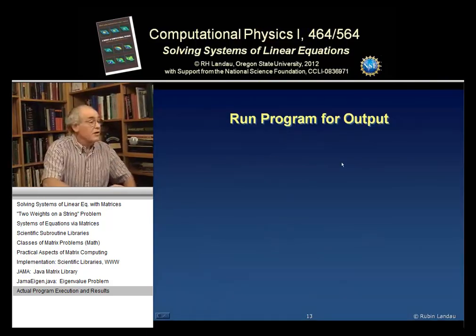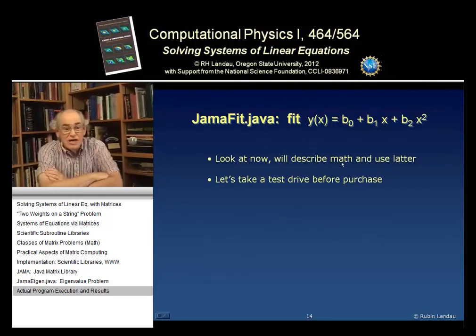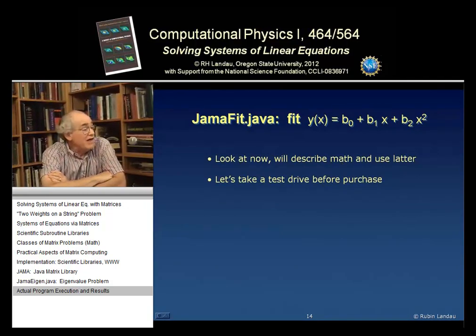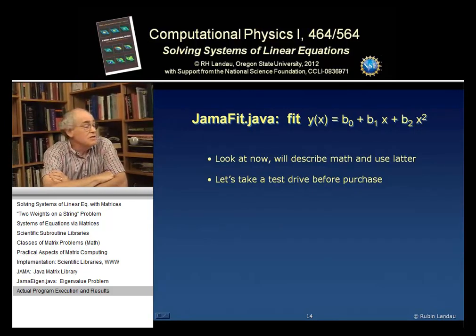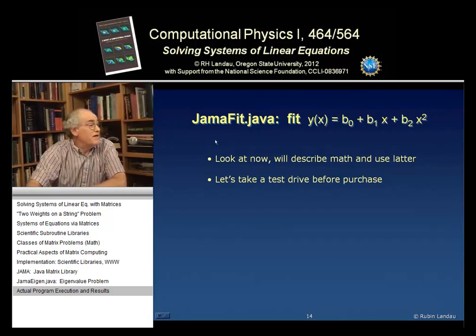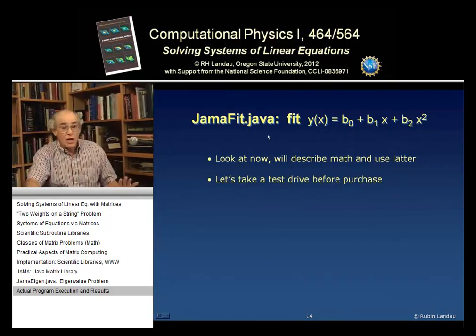So we've done that. Okay, so we're nearly done. On the subroutine lists given for the Java and given under JAMA CP, you'll also find JAMAFit.eigen.java. JAMAFit is another JAMA subroutine I recommend you look at. It has many examples, and what it does is it fits the polynomial b0 + b1x, that's just a parabola, to data. We show you how to do that. We'll talk about that shortly, how you do that. But it shows you how to do that using many of the same routines. I suggest you look at that now.